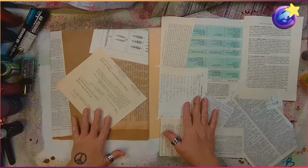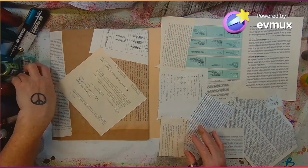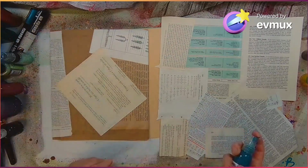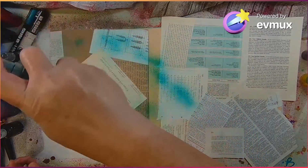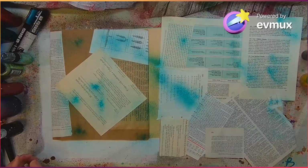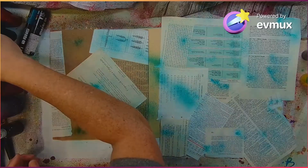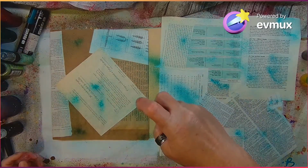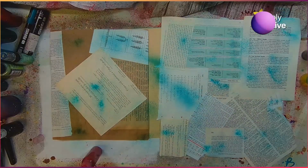Okay, so let's spray some paint. I was having a heck of a time trying to get paint to spray, but you know what? Now it's gonna work. So let's just do some mixed spritzertons here. Let's go with this magenta, maybe. See, it's just giving me a hard time, and I don't know why.